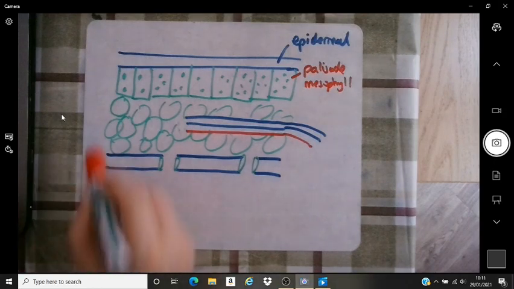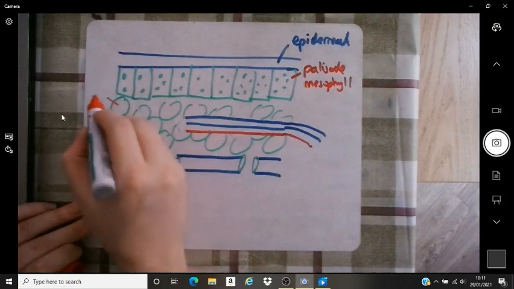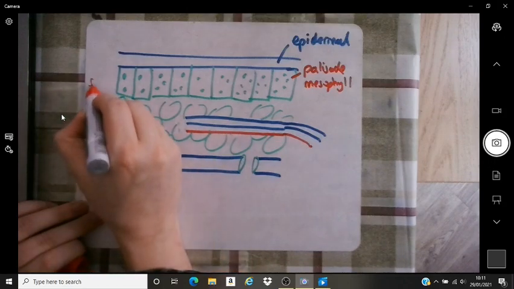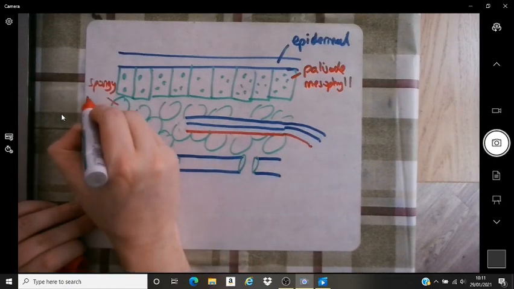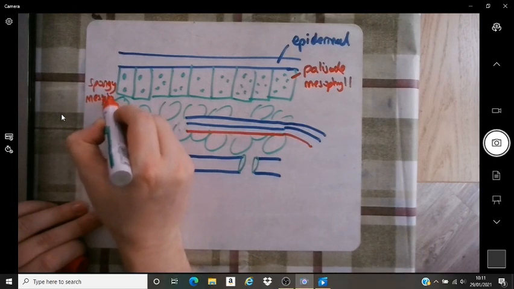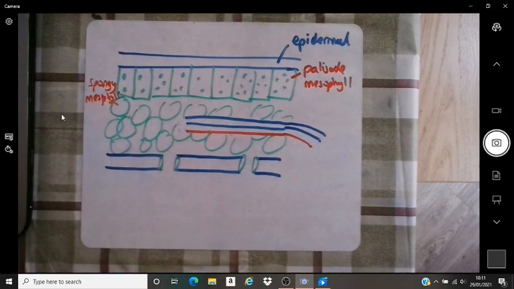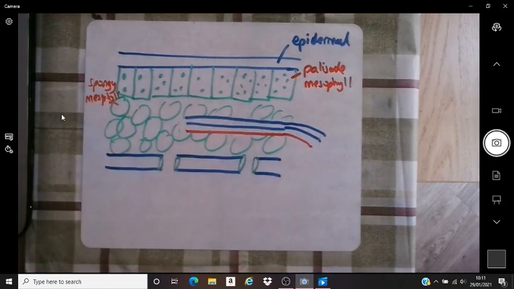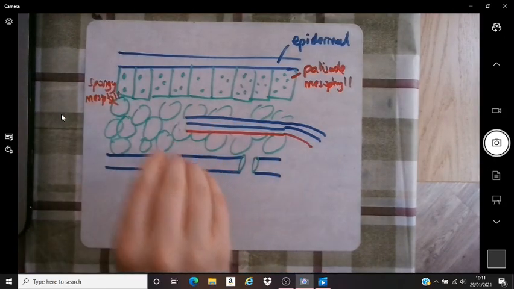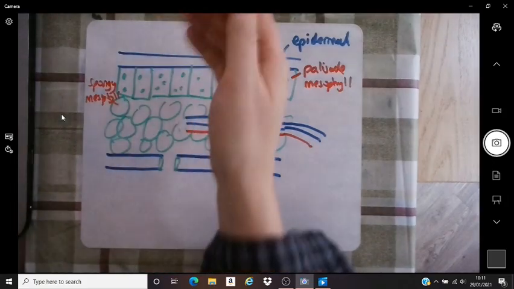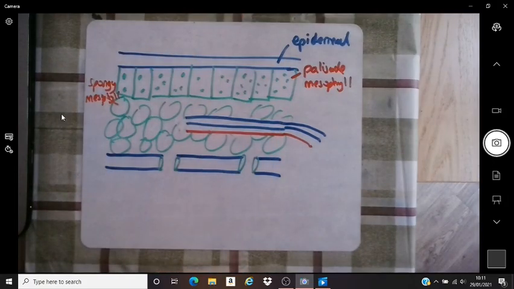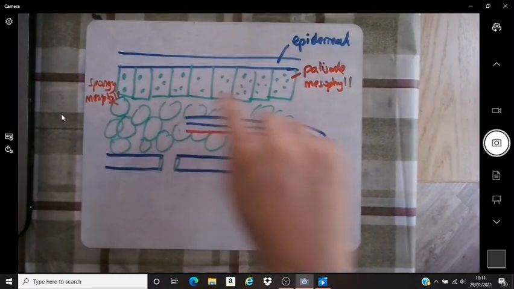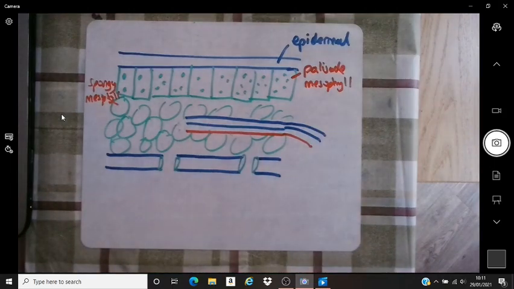Underneath that, this spongy layer is still green, so it's still mesophyll, but it's called spongy mesophyll. Its advantage is the fact that we've got all these air gaps. Perfect for carbon dioxide and oxygen to do gas exchange with these cells. The cells need CO2 and the cells are producing oxygen by photosynthesis. So that gas exchange needs to take place, so we need air spaces to do that.